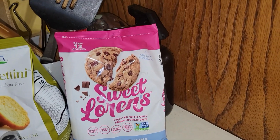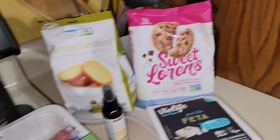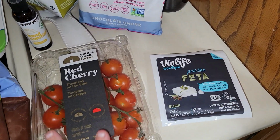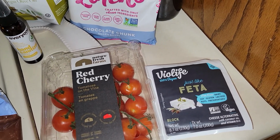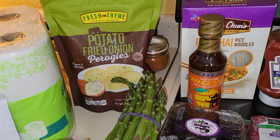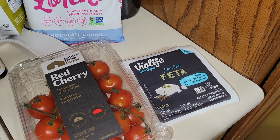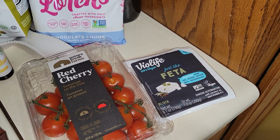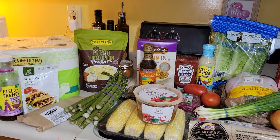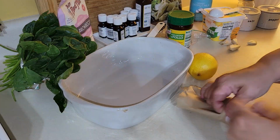I will make this dozen of cookies. I will give half to my oldest daughter. I'm also making the chicken noodle soup for her, so she will have that. And then the famous TikTok feta tomato sauce, I will make that, and I love putting this over the pierogies. So freaking good, so delicious, and I make that probably about once a month. It is just absolutely delicious. But again, that was my grocery haul, about $120 for this week, and I will jump in on the dinner.